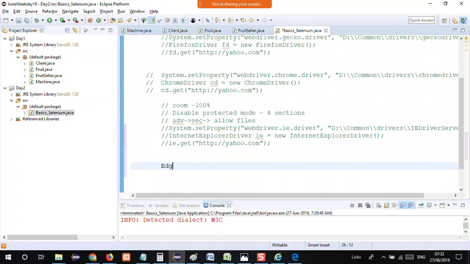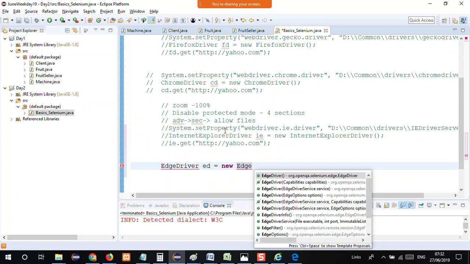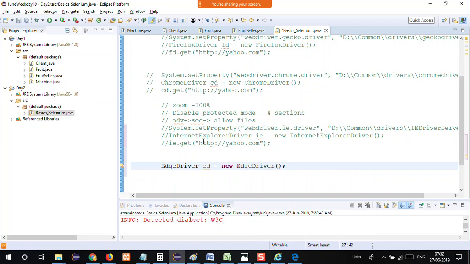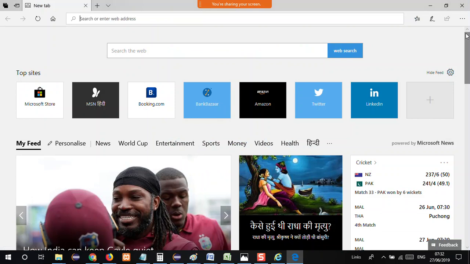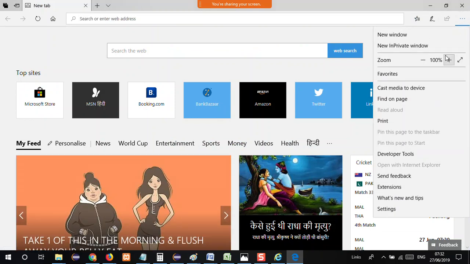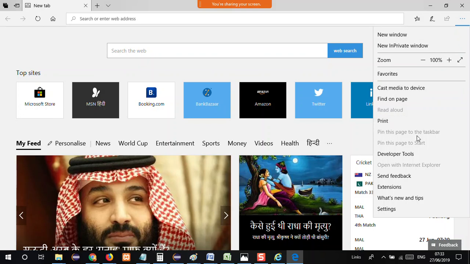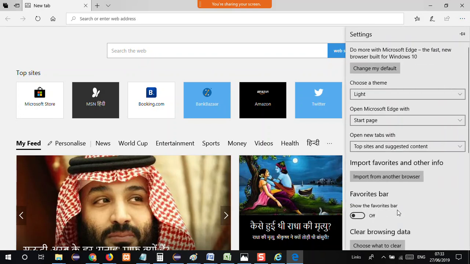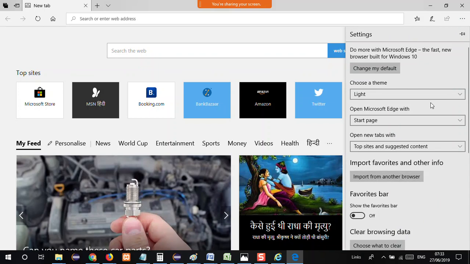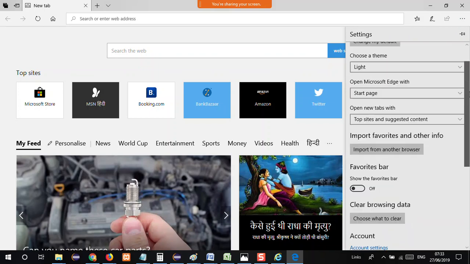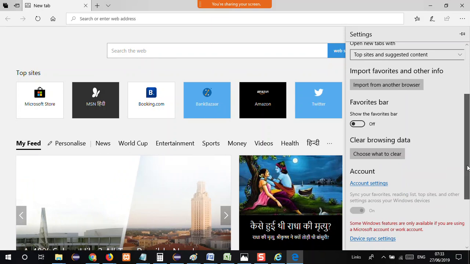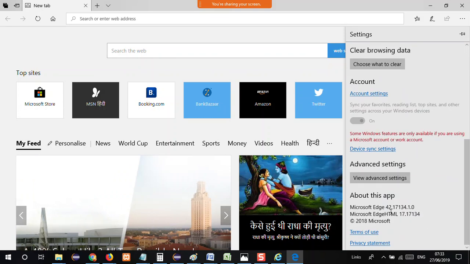There is a class known as EdgeDriver. You need to create the object of this EdgeDriver. If you open Edge and go to the settings, you can scroll down and see the versions.